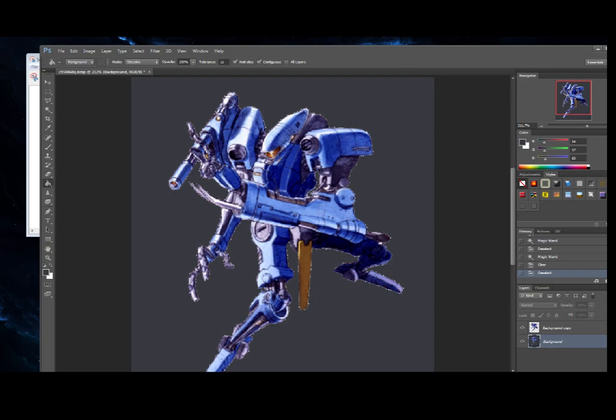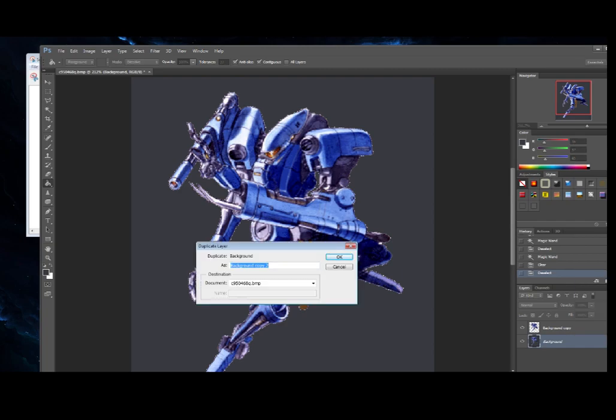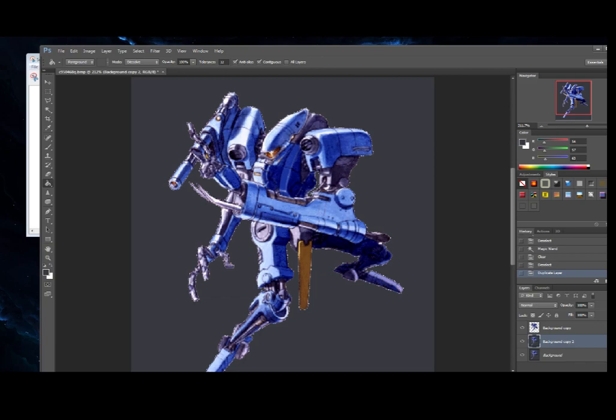Let's see. I can't move it, so let's duplicate this layer. I got an idea. Watch. Okay, so now, oh my. As you can see, if I was to do that, but let's take a look.